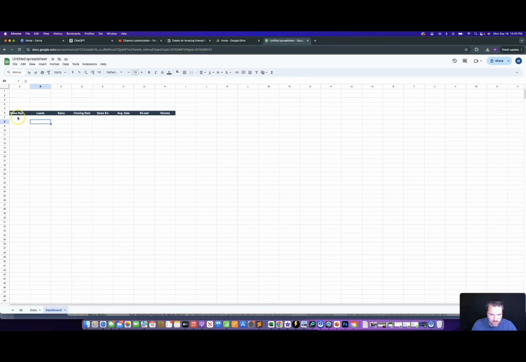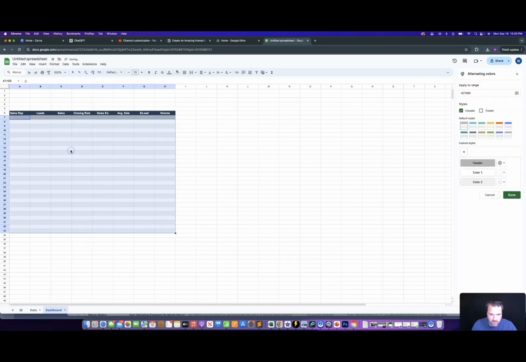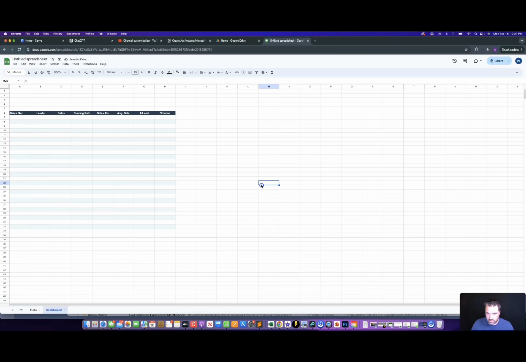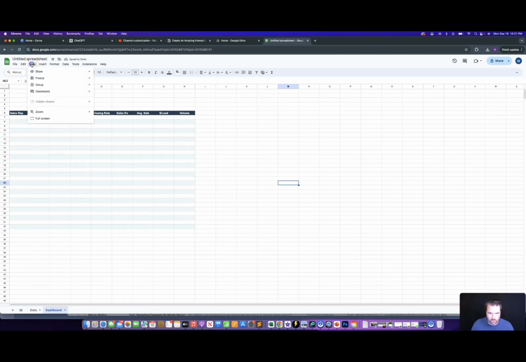And then I want to alternate the color of each of our rows, and I'm just going to make a big group here for now. So we'll go up to Format, Alternating Colors, and I'm just going to customize this. We're not going to do a header. And for color 1, we'll leave it like that. But for color 2, we'll click this. We're going to do Custom. And I'm going to paste a color code in here. And there it is, so you can see it, and hit OK. And there we go. We'll hit done. And we're going to extend this first row out just a little bit. And we're going to turn off grid lines here and just see what this looks like.